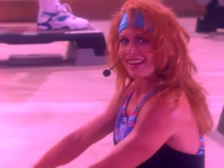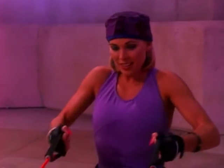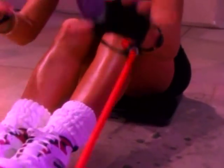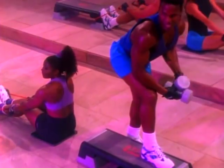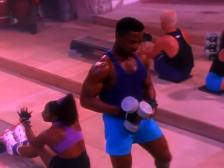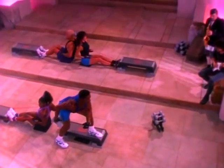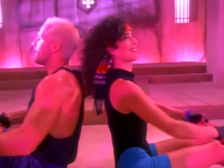Four. Three and two more, we're gonna rest and then wrap the tubes around our hands to make it a little bit tougher. Wrap the tubes. Make sure you can pull them all the way to your hip bone. You might need to unwrap. Change sides if you have weights. Other arm, other leg. Here we go. Now if you had weights, you should have changed arms by now. You should be working the other arm the same amount.